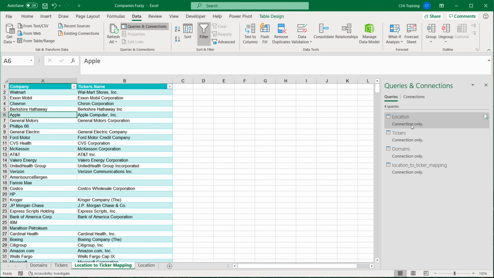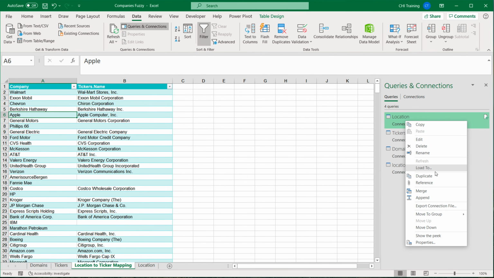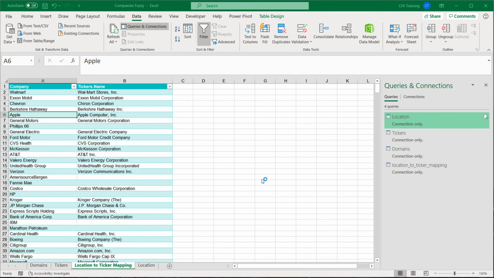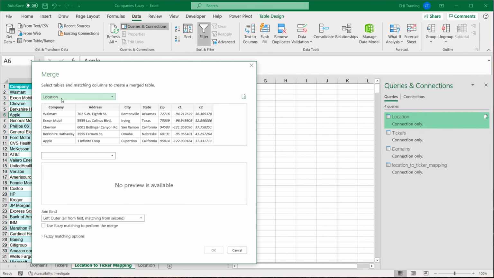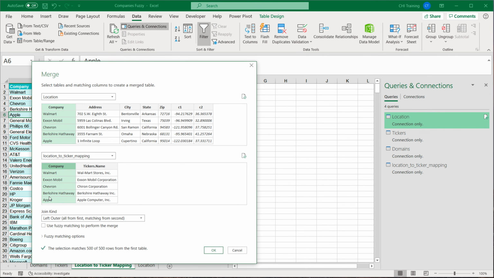So I can now take my locations and merge it. And now I'm not going to be using fuzzy match anymore. What I'm going to do is take the location and that mapping table and just take the company and match it with the company, because that column should be exactly right. So no more fuzzy match.